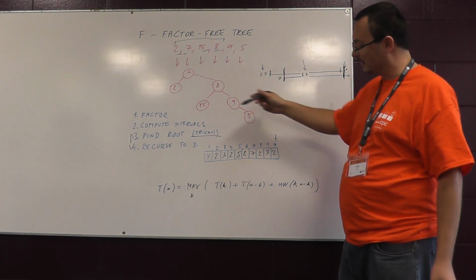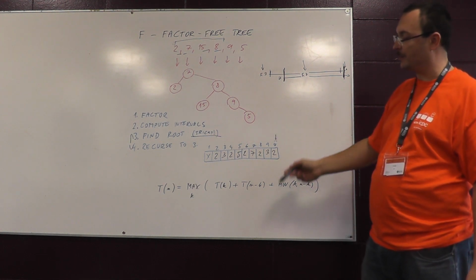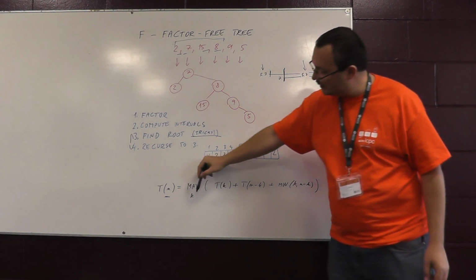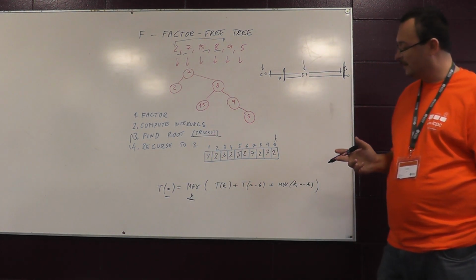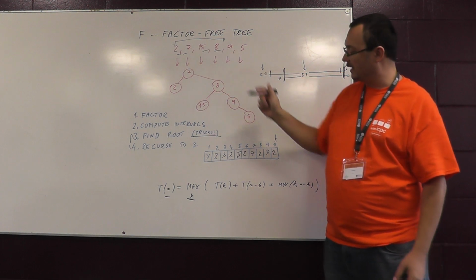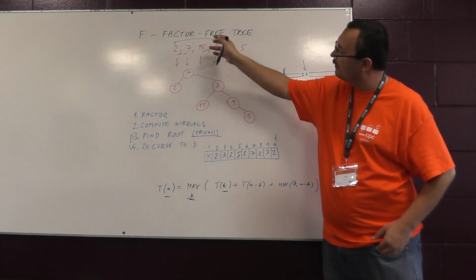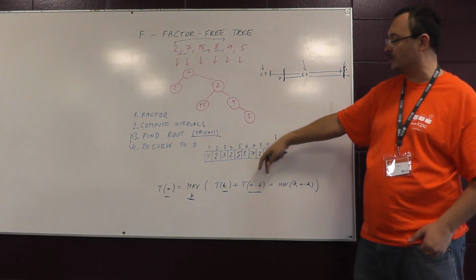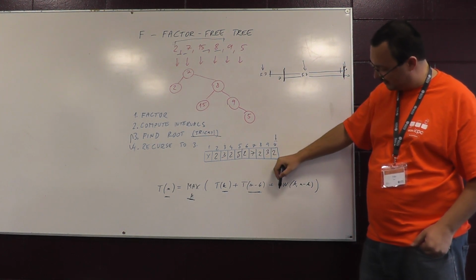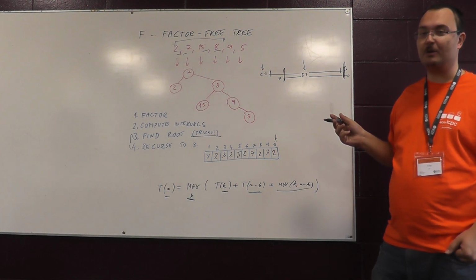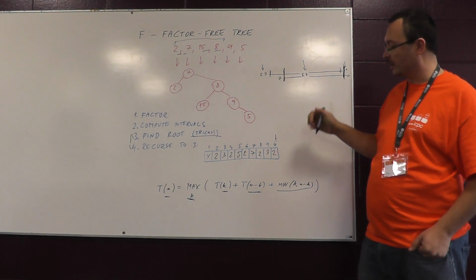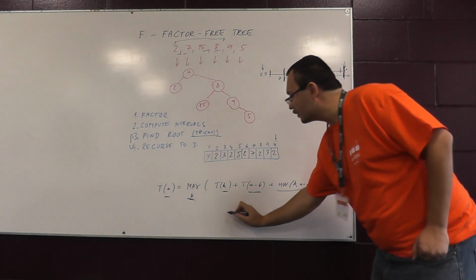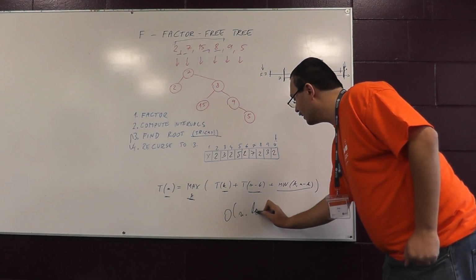Why does this work? Well, the worst case time complexity, the time to process a sequence of length n, is the maximum over all k, where k is the point where we split the interval: T(k), so we are left with k numbers on one side, T(n-k-1), we are left with n-k-1 numbers on the other side, and the minimum of k and n-k, which is the time we spent looking for the correct root, if it was k. And it can be shown that this recurrence solves to O(n log n).